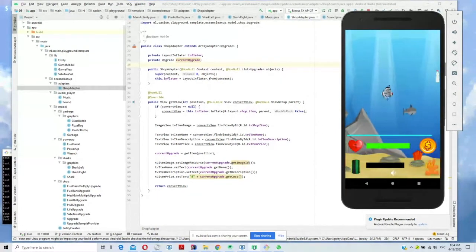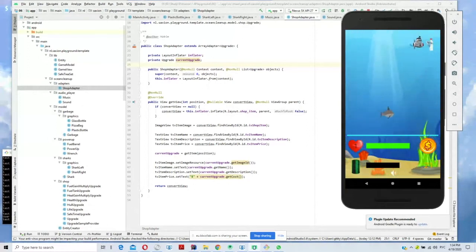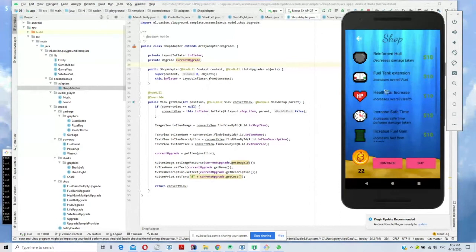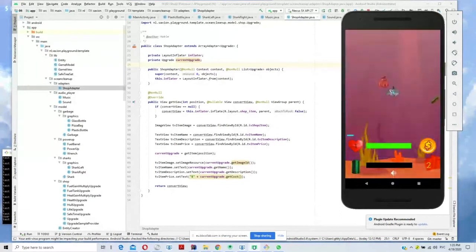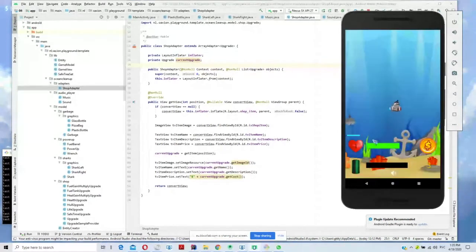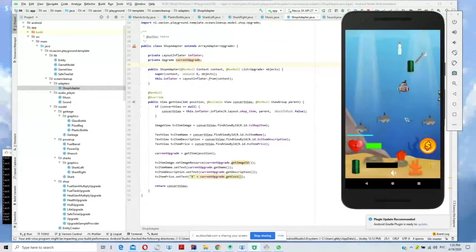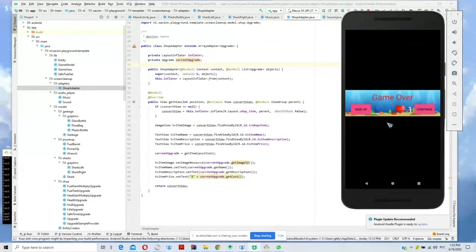The difficulty increases by itself, so every next level is harder than the previous one. You can spend money you got from collecting garbage, for example on buying HP or reinforcing the hull, and you continue. Now sharks don't hit that hard. So that's basically it.